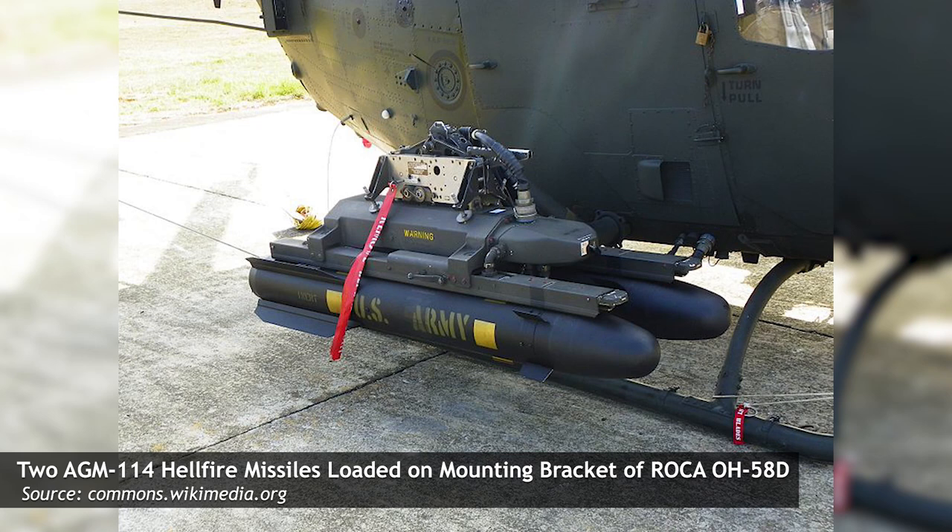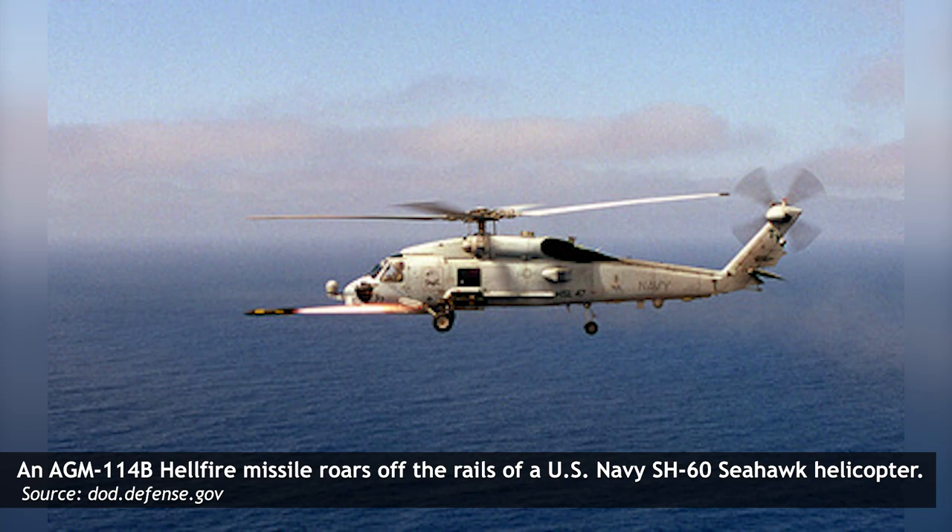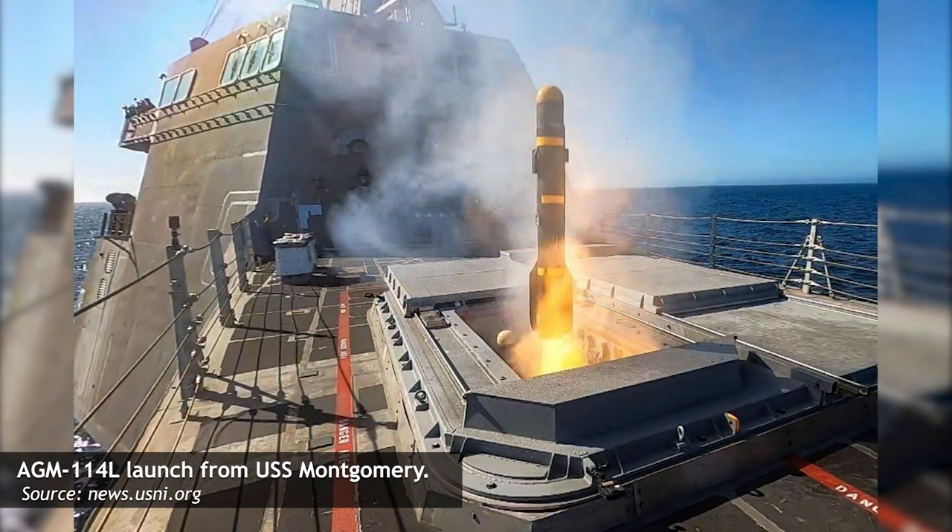Development of the Hellfire missile can be traced back to the late 1960s with the laser semi-active missile and missile system target illuminator-controlled programs. By 1969, the program was known as the Helleborn laser fire-and-forget missile, later shortened to Helleborn launched fire-and-forget missile, before being drastically shortened a final time to simply Hellfire. The Hellfire was being offered for procurement by 1973 and was picked up by the U.S. military in 1978, with the first test firings that same year.